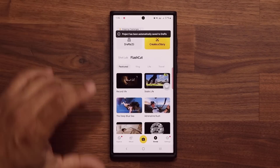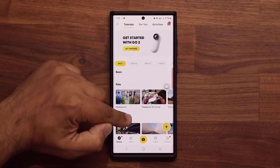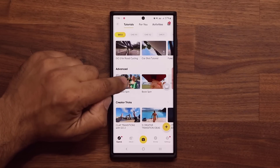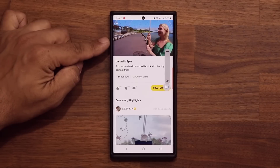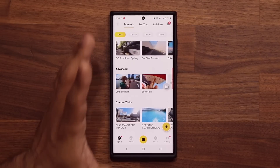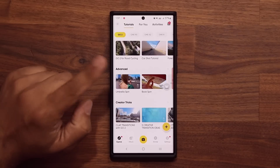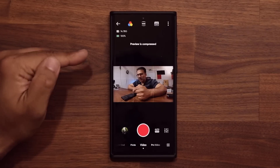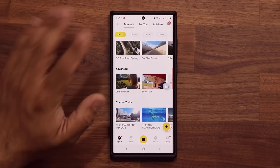When you go back out, you can go to Explore and look for Tutorials. They even have them listed by Easy, Intermediate, and Advanced. For example, with this camera you can do an Advanced Umbrella Spin Technique — you can recreate exactly what she's doing right here. There's a lot you can do with the app. And if you click on this button, the camera is right now connected to the phone — if I tap on it, you can see we're getting a live view of myself. The camera is actually watching me. You can do that as well if you so desire.